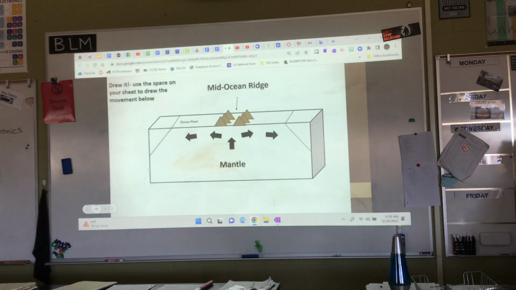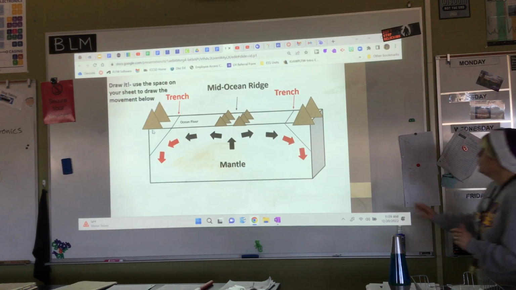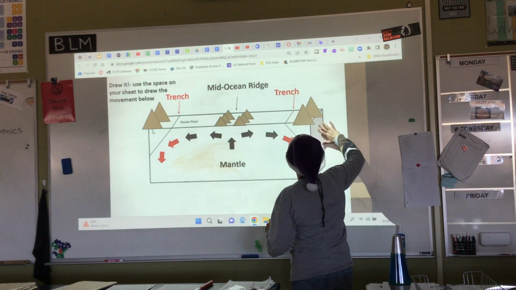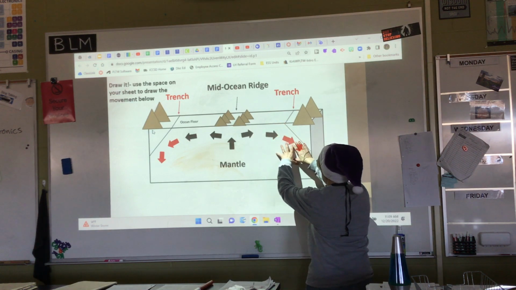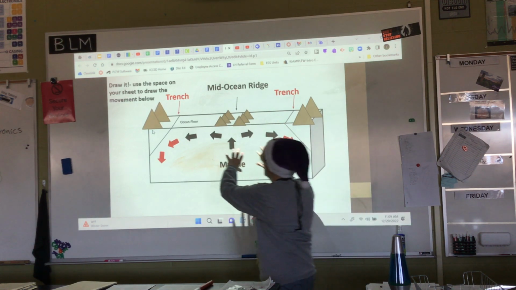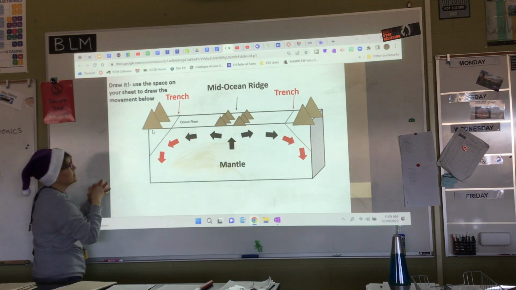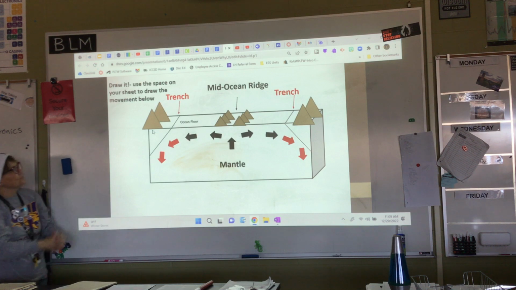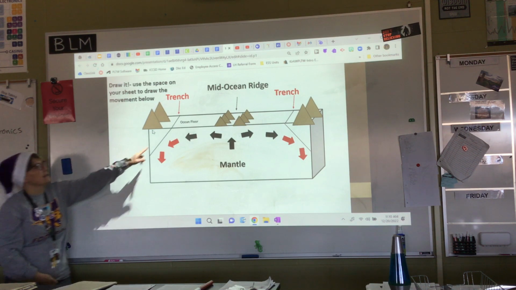All right, so what we're going to do is we're going to draw that. Notice that now what we've got is we've got some trenches that are happening. So, whoops, I forgot my last little bit. We're going to add this, and so you've got like this right here is another plate, and so this would be the trench. As this thing is being pulled, this is slab pull under, and this is slab pull under, and it's being pulled under this overriding plate. And those are the trenches, represented by these little lines.